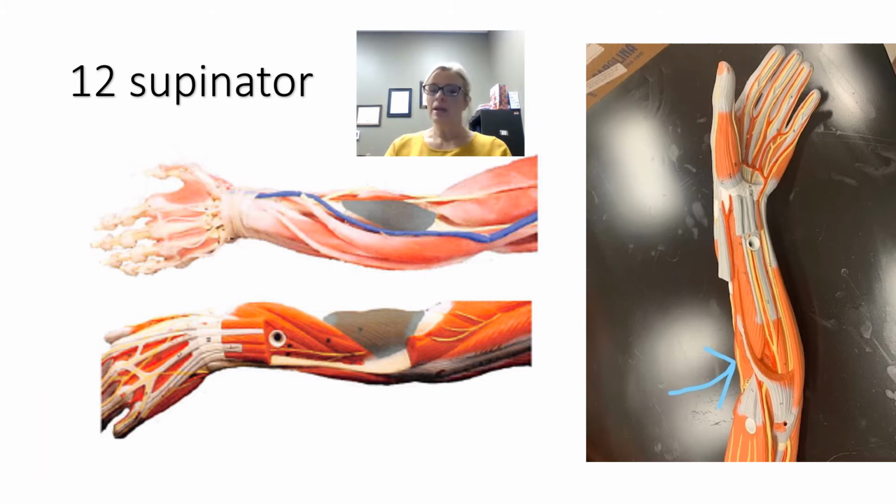All right, so here we have the supinator. So how do we remember supinator and pronator, right? So we're going to hold our sup and we're going to pour it out. So pronation is to go this way. Here we go, a little easier to see. Supination is this way. I'm gonna hold my sup, okay? So supinator, of course, means it's going to supinate the forearm. It's kind of roughly triangular shaped at the proximal end of the forearm. It's gonna insert onto the radius next to the pronator teres, but this muscle is going to originate on the lateral epicondyle again of the humerus, all right? While the pronator teres originates on the medial epicondyle. So that's how you can differentiate between these two, is go and look at those.